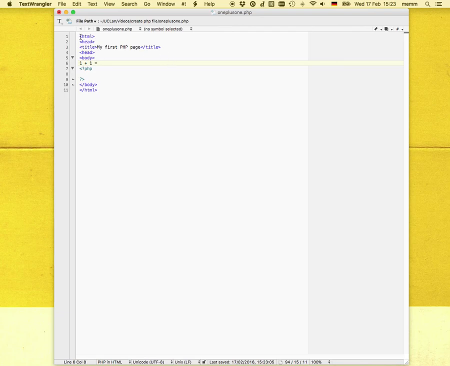So line 1 till 6 in this case is all HTML. Line 10 and 11 is HTML. So this is our sea of HTML, and only here between the PHP code in line 7 and in line 9 do we have actual PHP code.